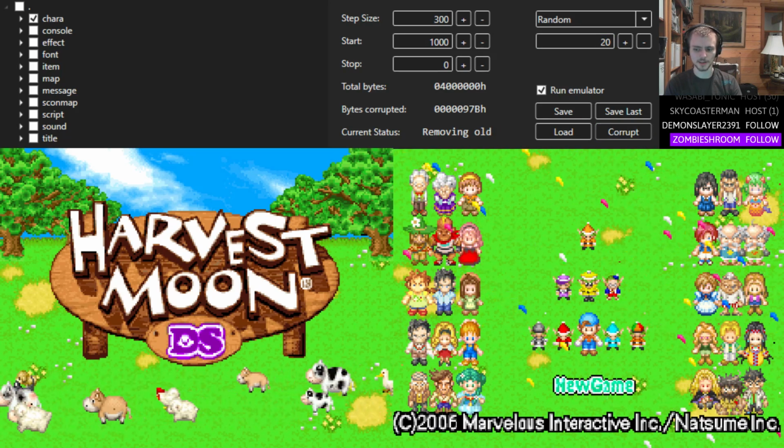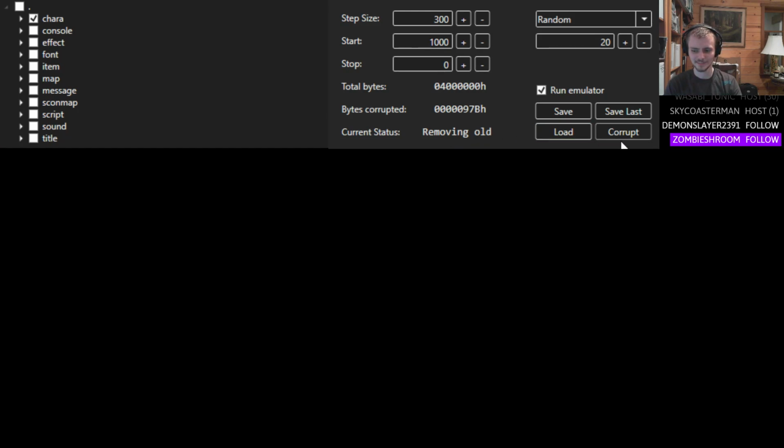It also really bothers me that I can't corrupt while DeSmuME has to be open. It's the emulator I'm currently using to run my software, or to run my copy of Harvest Moon, I should say, the corrupted copy. And that accesses a directory. That directory is currently being used by the emulator, so in order to change the directory, I need to close it. So it makes sense why I need to do it, I just don't like the fact that I have to. So that didn't work. Let's try adding the value of 1. Just a very small change, and we can still keep it 300.